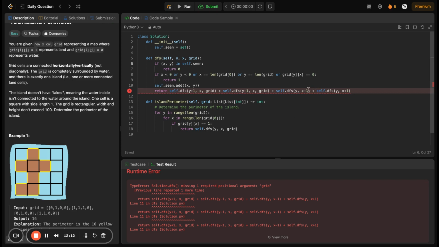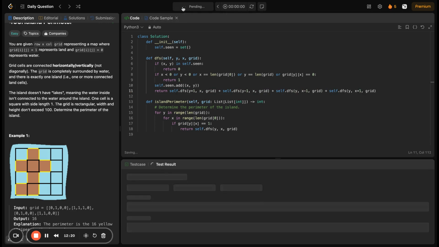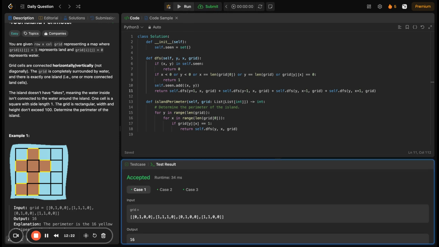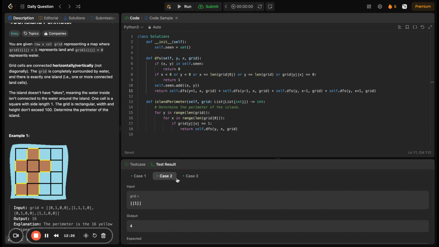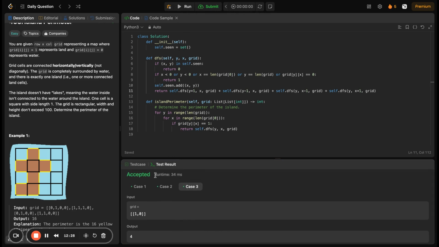And it looks like I lazily left off the grid variable here. So fingers crossed, and there we go. Right, we passed all of our test cases, and with a fairly decent runtime of 34 milliseconds. Now let's submit and see if we can pass all of our test cases.